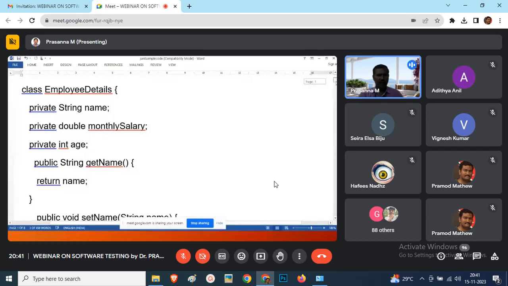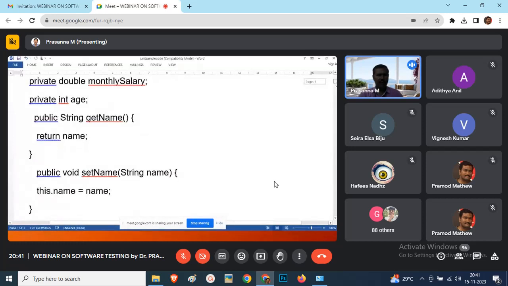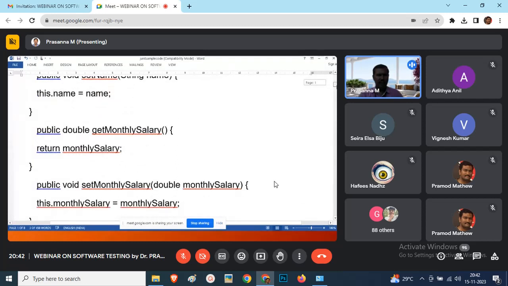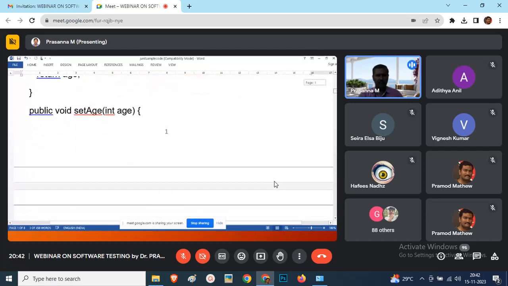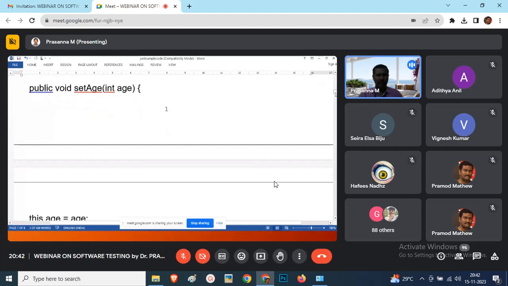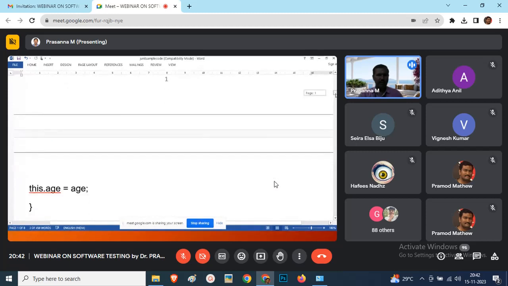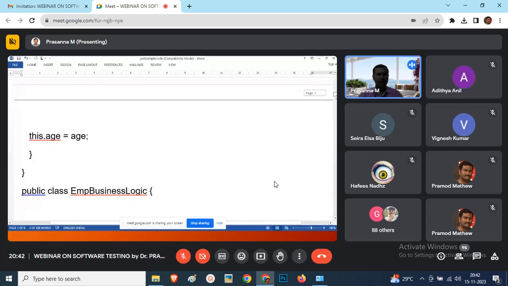The next function is the appraisal function, calculate appraisal. Again, this function takes an object, and if my monthly salary is less than 10,000, the appraisal amount is set to 500 rupees, else it is set to 1,000 rupees. As a tester, the Java developer, I need to test these two methods. I need to pass an object as an argument and see whether this function returns a correct result or not. After writing this code, I need to save this file. The function which has business logic, I'll be storing that. This code I have already stored.